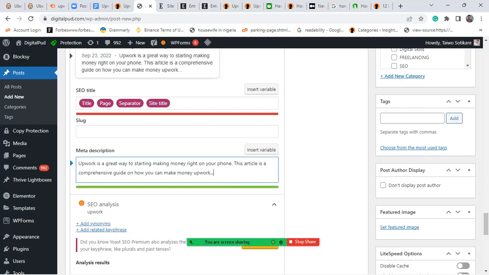It is not a must to put all of it, but just make sure that you don't exceed the limit. So just try to keep the meta description short.